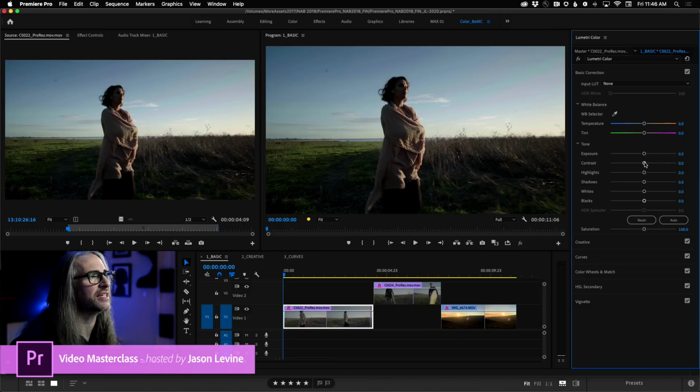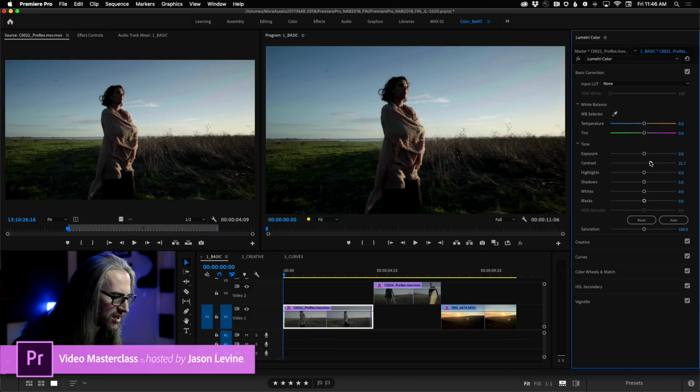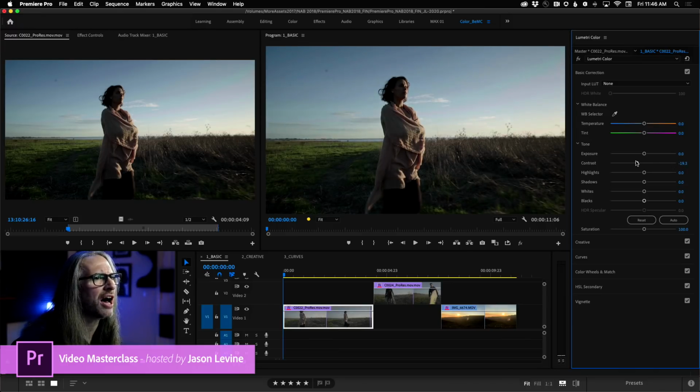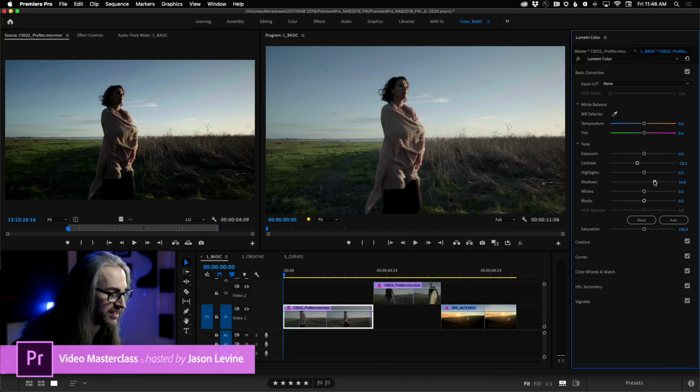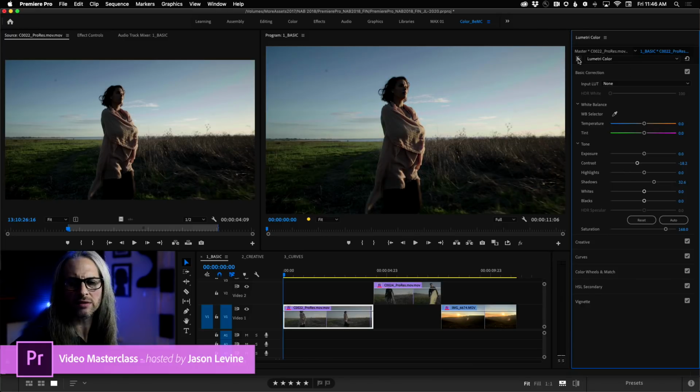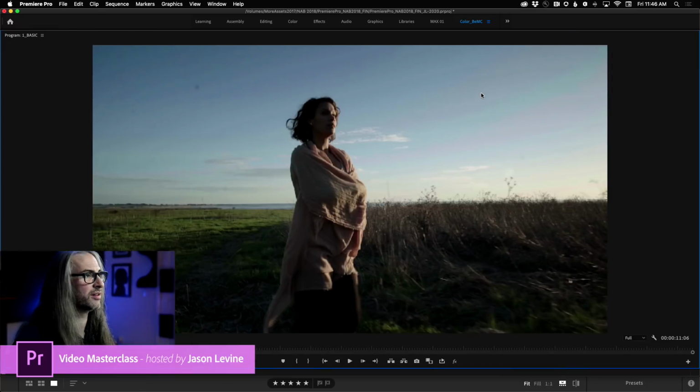And then again, we can get into things like contrast, okay? So we can drop the contrast here or increase the contrast. All right, I think I'm going to drop it a little bit because we're going to make up some of that by going into shadows here. Let's lift some of those shadows, give us a little more shadow detail. And then let's increase our saturation ever so slightly, all right? And with 3 simple clicks here, 3 simple manipulations. Before, right, super dark. Looks good, but just kind of dark, right?